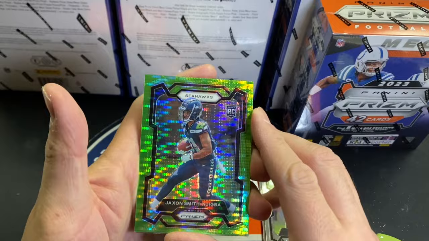All we can do is pull green color matches, apparently. This Brock Purdy might be a top five card so far, and it's just a base. Insert, sorry. Brian Dawkins. Uh-oh, got our first black and red checker. What's that? Out of six boxes so far.